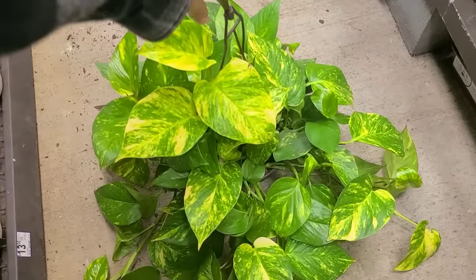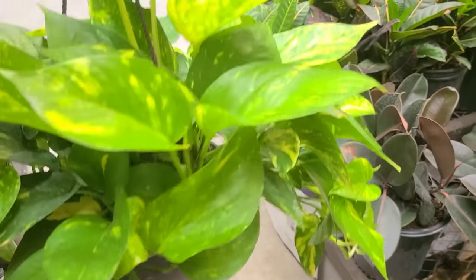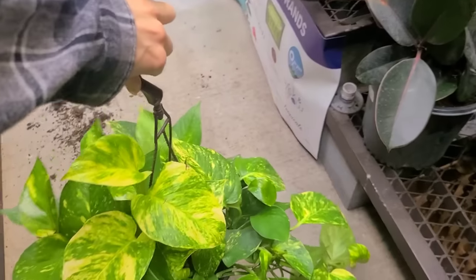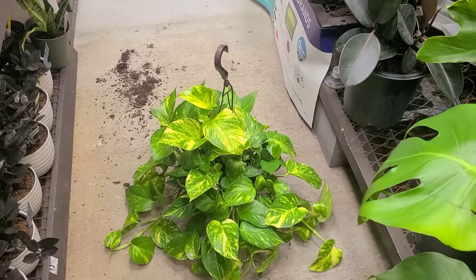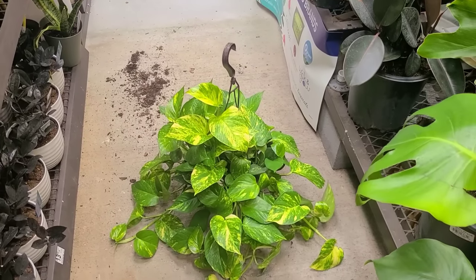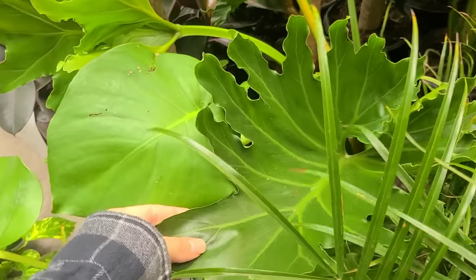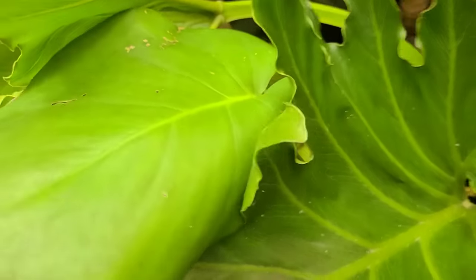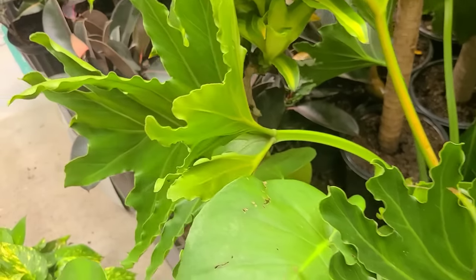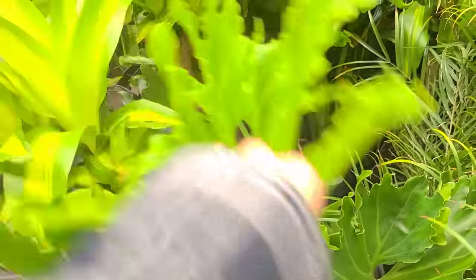Look at this golden pothos. Huge, isn't it? Yeah, it's beautiful. It's stunning. If I had space for that, I would buy that. Yeah, but that's a beautiful plant right there. There's some philodendrons over here. Like, we have something on it. I don't know. Ever since the thrips, I'm freaked out. I check everything on the leaves like a crazy person.